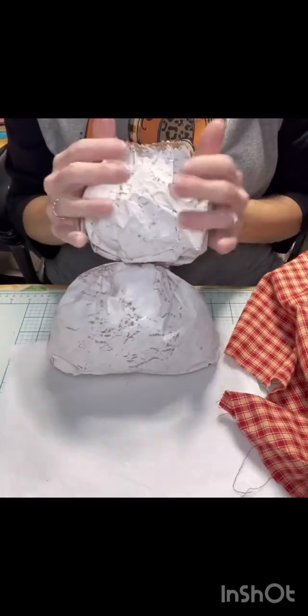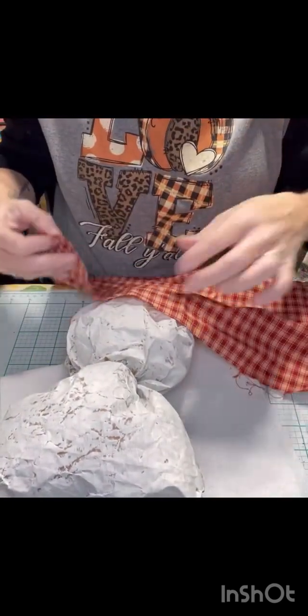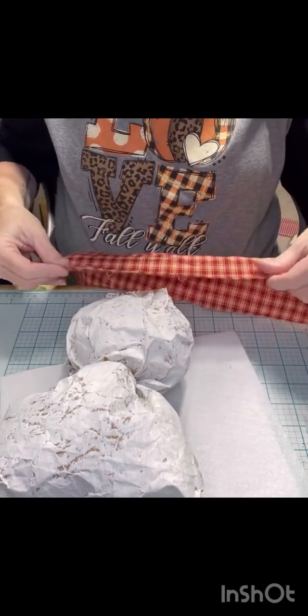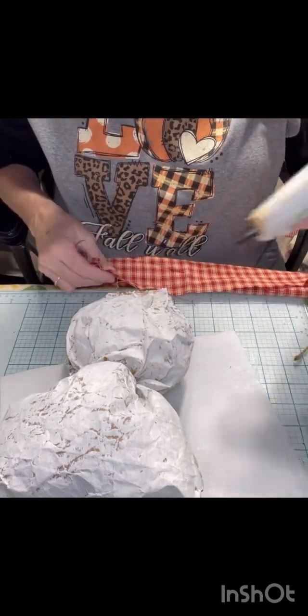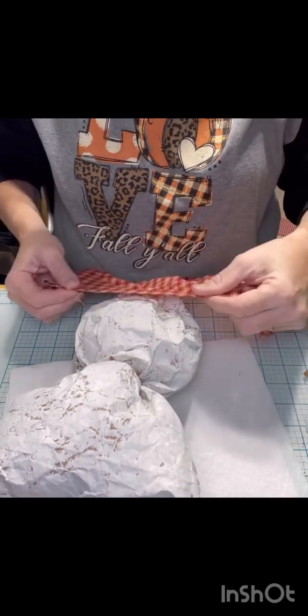I added a little bit of polyfill to the top part, and I hot glued it. It just cinched it together, and I'm going to take some homespun material that I purchased from Jubilee Fabrics. I'm going to make a hat. If you haven't figured it out by now, I'm making a snowman, because that's pretty much what I do this time of year. I make snowmen. So I'm just going to decide how I want to put that down there.